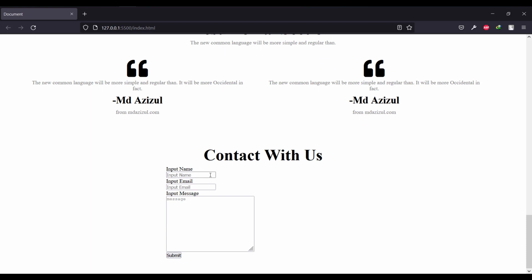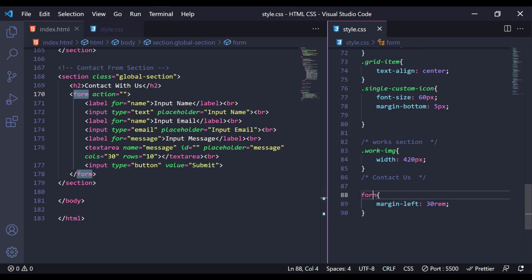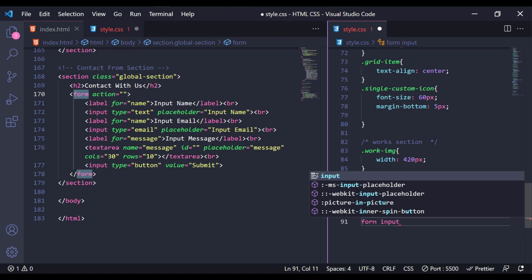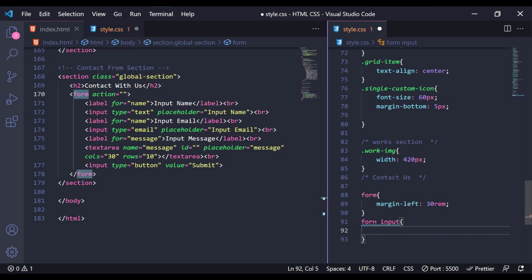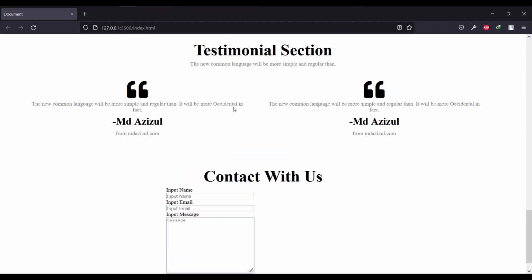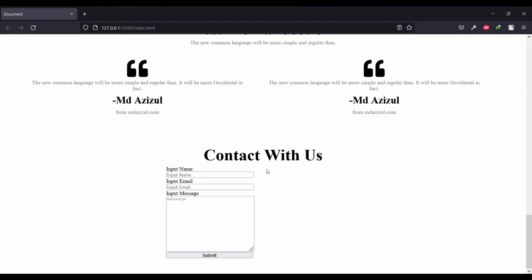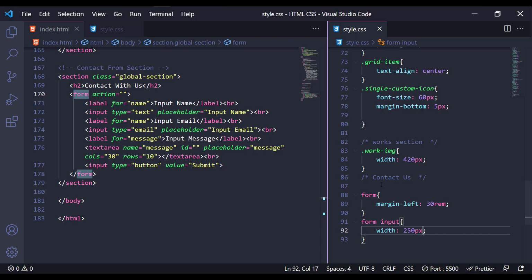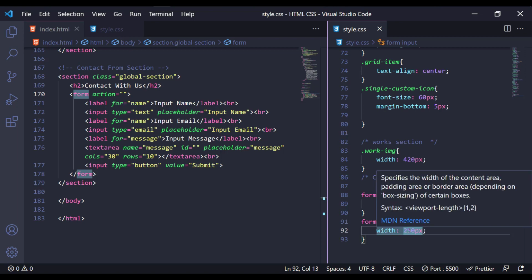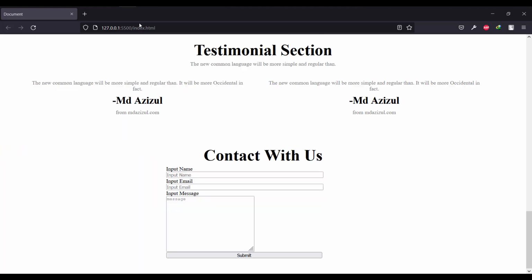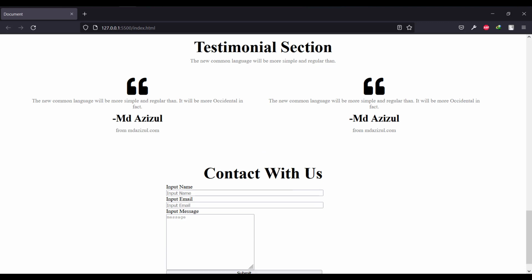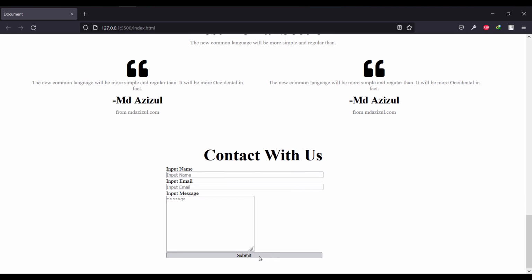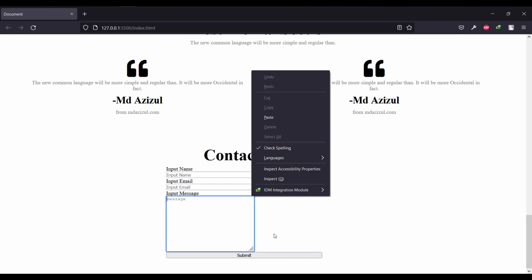So we have to put a width on every single input. Copy form and paste it, and we can say input with a bracket, and then we can put a width, it will be 250 pixels. Let's see. All right, 250 pixels is really good, but we have to put in some more, like 450. I think 450 is going to be okay. Unfortunately we are getting the same thing on the submit button, but it's okay, we can change it.